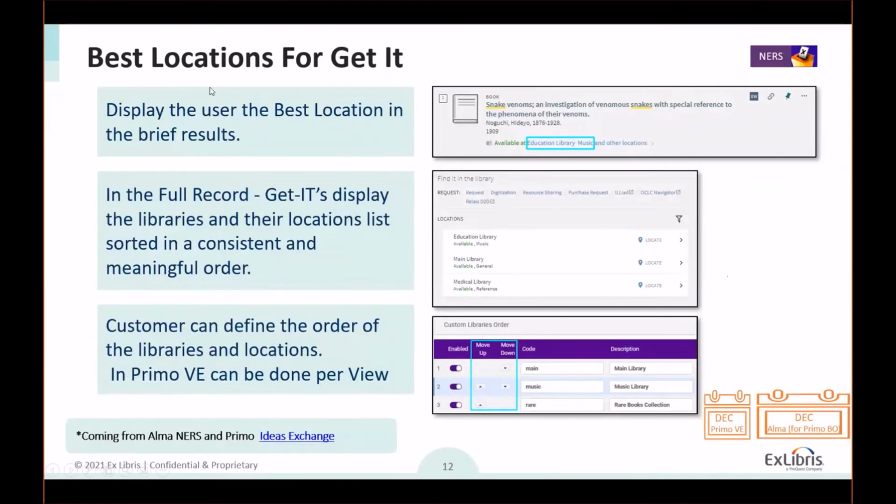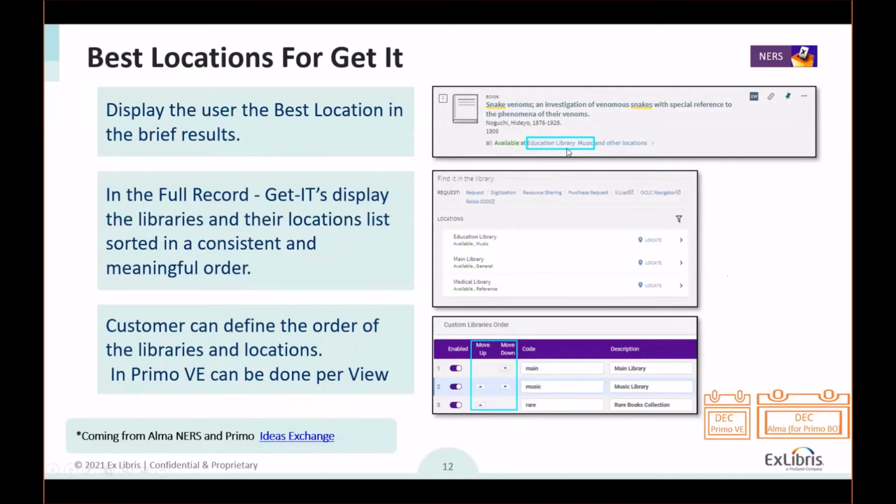And what is this all about? This is all about the option to define the order of the library in the location. So you will be able to control the order in the Get It, or even what to display first in the availability line.